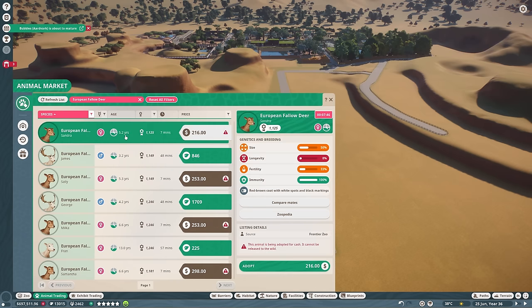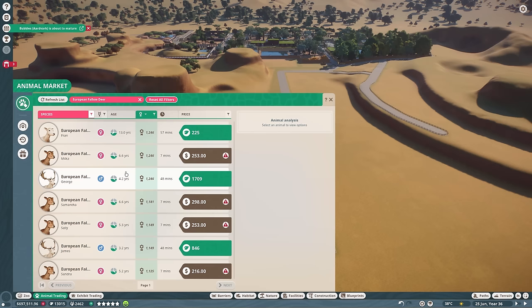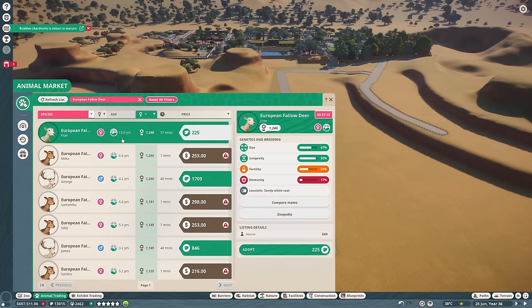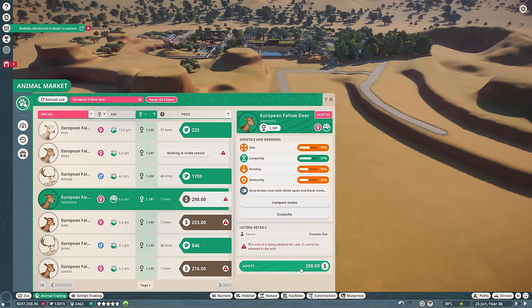This one's 5 years old. It's got poor longevity, which isn't ideal, but we do need a herd. This one's pretty average. Let's do them by appeal and get the most appealing ones. I'm not tempted to go for leucistic ones. I'm just going to keep to the normal markings. Let's get, this one's only 6. Let's adopt this female.